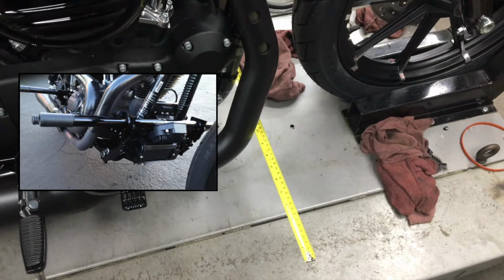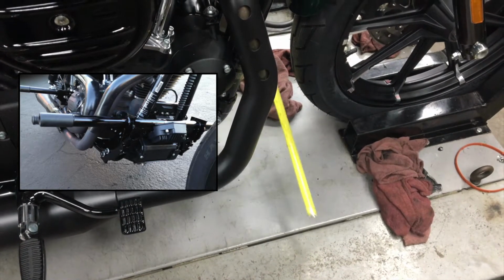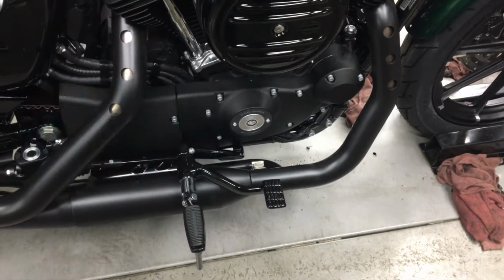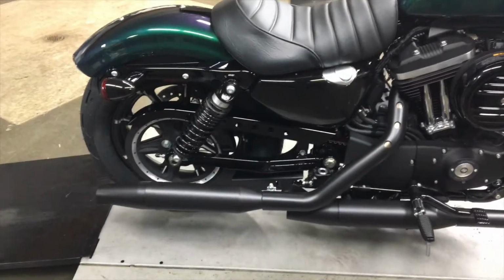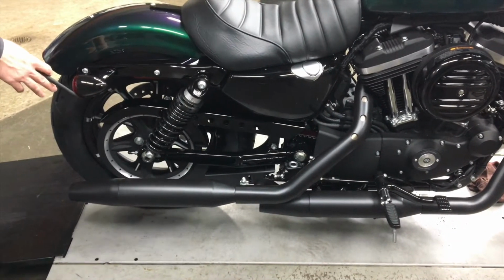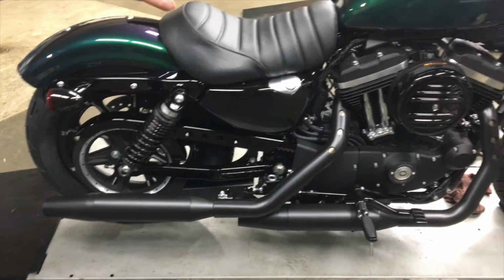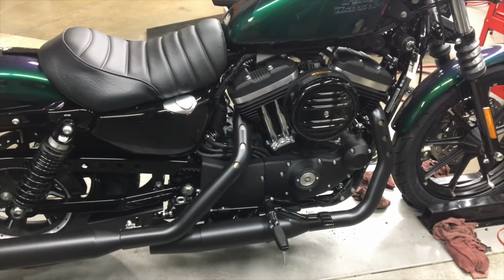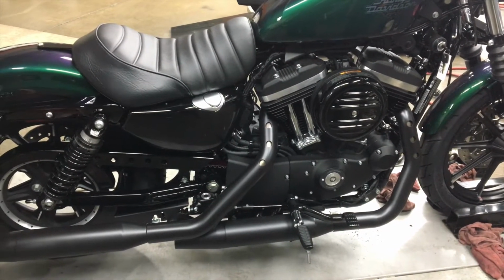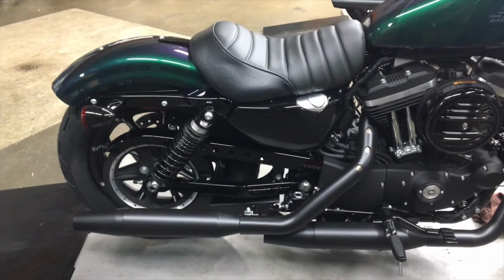Right about there. So the argument would be that kind of matches the longer one though. But I don't see it adding any more protection, right? As far as protection, no, not really, because the only things we might really hit are the transmission and muffler. Because up here you got the handlebars that stick out wider, so you want it to be a little bit wider. Right. So you can do the 6 inch on there, it would help from these getting hit, but the 4 inch is going to still do its job. Yeah. Okay. Let's see the 4.